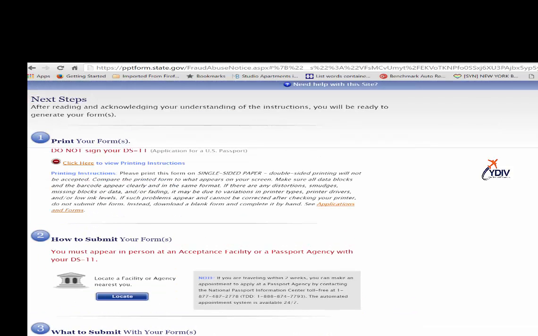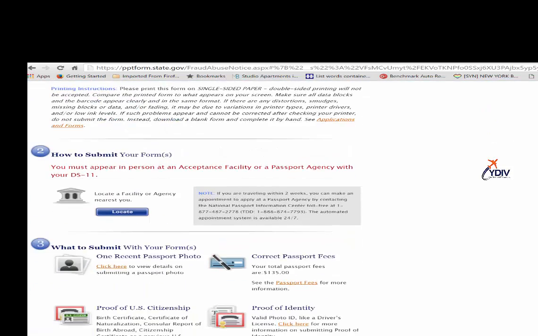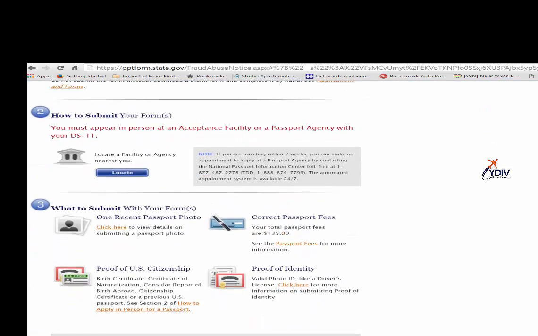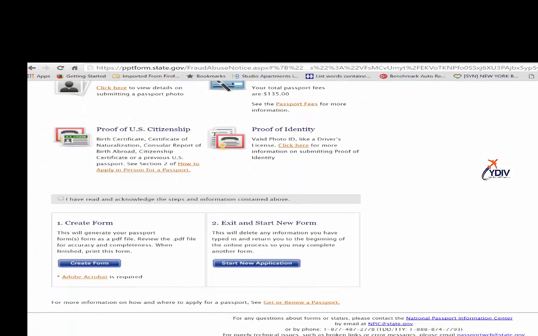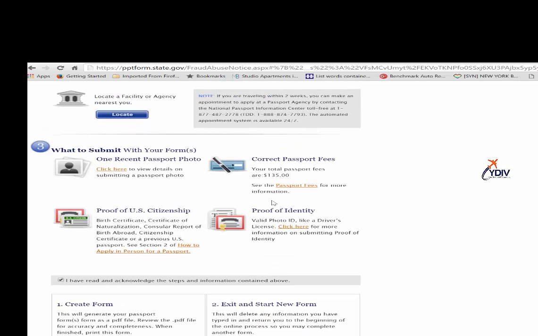So now I get to print my application. So I just scroll down and I click where it says I have read and acknowledged the steps and information contained above, which again is just going over what identification you'll need to have with your application, the U.S. citizenship to show proof of that, the recent passport photos, and then the fees that are assessed with the application.